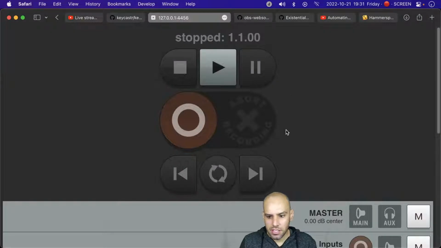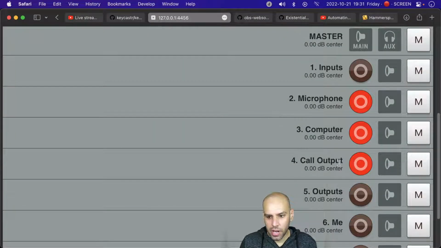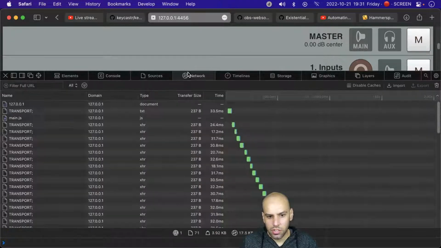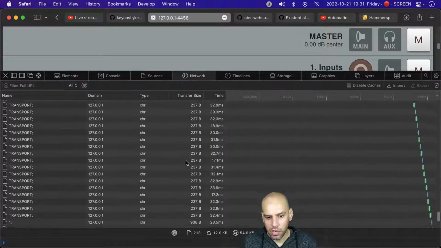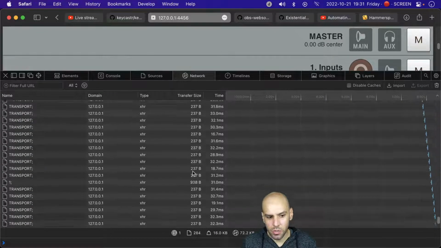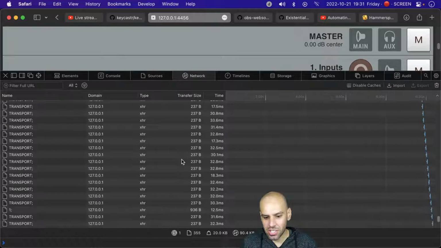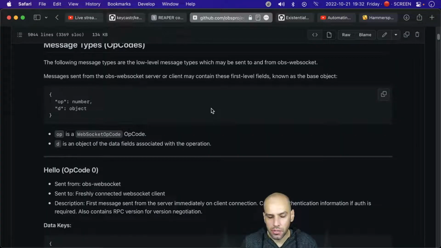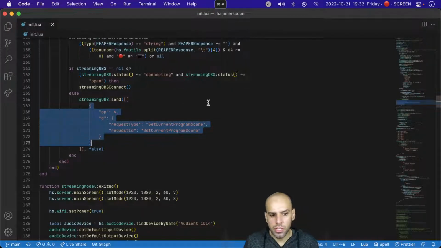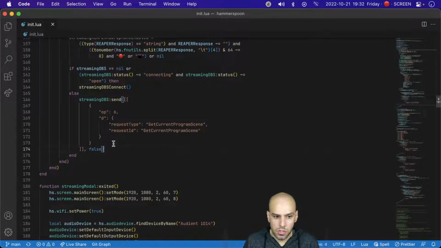Because, for instance, this needs to know which tracks are on and off in Reaper. And to do that, it does something silly, which is to query Reaper over and over and over. See all these requests going out? It's kind of ridiculous that it has to do that. And using WebSockets, you don't have to do that. You can have a connection that is open and receive events when they occur, which is much smarter. It saves resources. But it's more difficult to use.